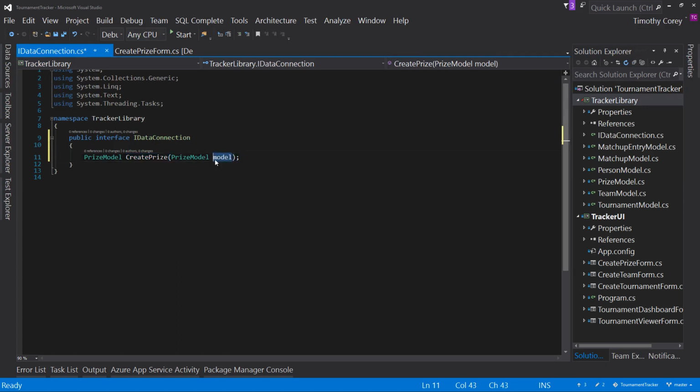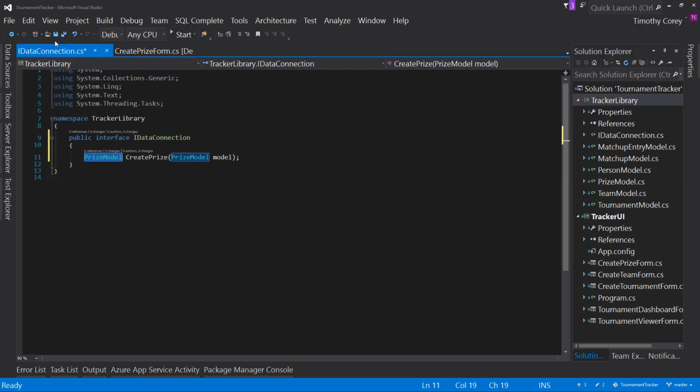We're going to pass in our model, but it won't have an ID populated. When the processing is done, it'll return that same data, only now it will have the ID populated because it's been saved either in the text file or in the database.